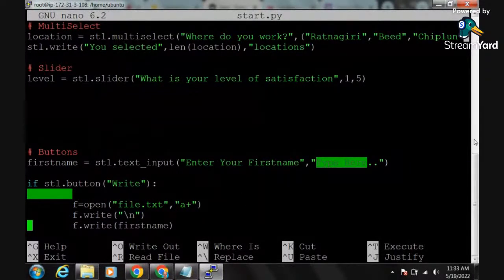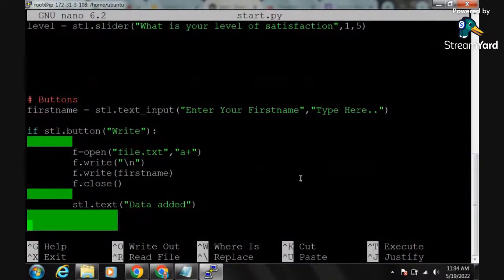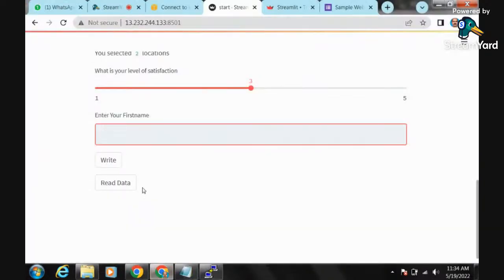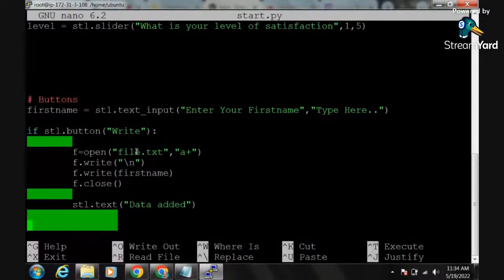Here is one simple example. We are taking the input from the user and writing the data in a text file. Here is the method to open the file.txt file.